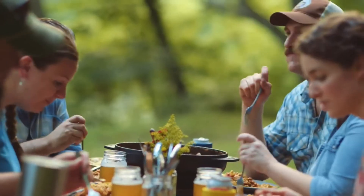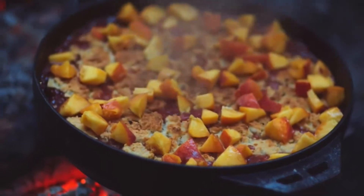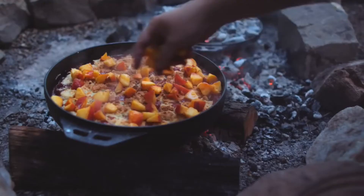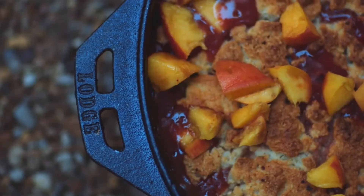I think that the design and the way the piece is put together gives you a versatility of cooking technique that you can't really find in any other product out there. So when you're out in the woods, the Cook-It-All really is the only piece of equipment that you need to bring.